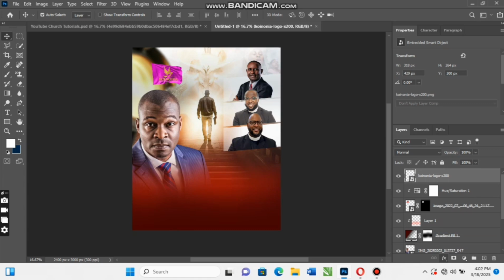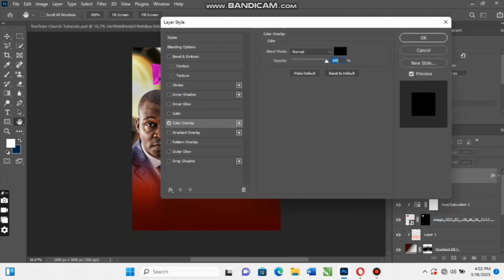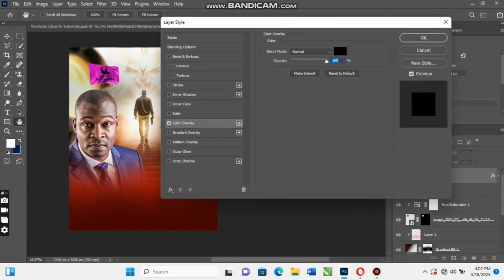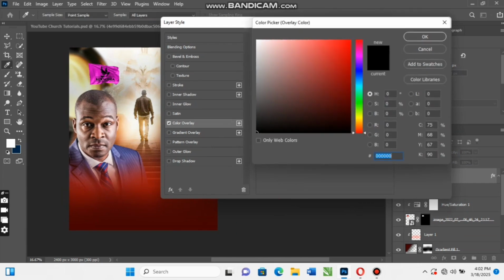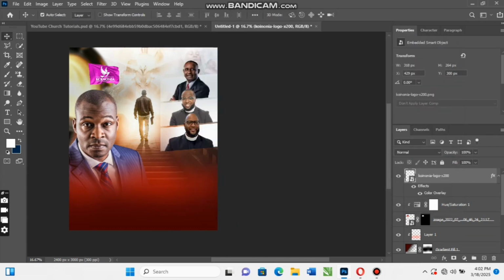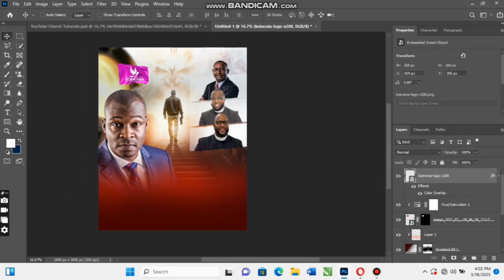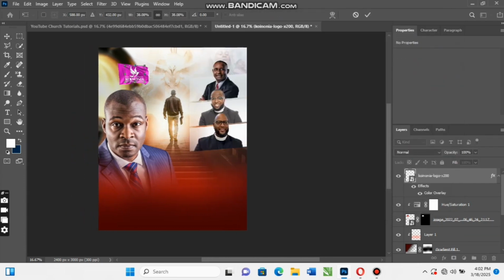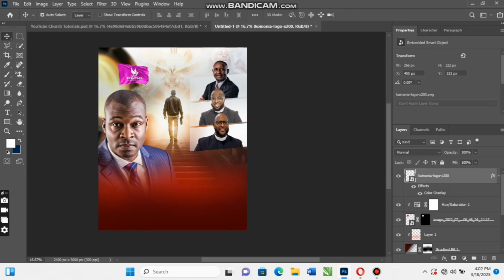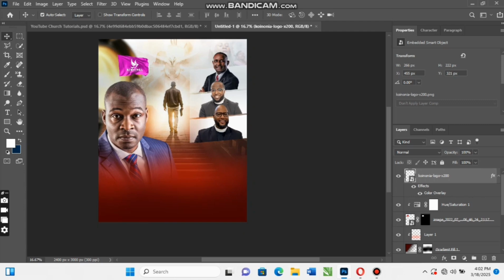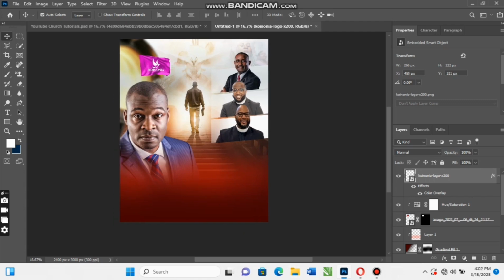So all I have to do is to change the color from the gold to white for better contrast. So I'll pick white for contrast sake, so that the people looking at the flyer can be able to see the logo without having to stress their eyes. All right, so we have something like this.